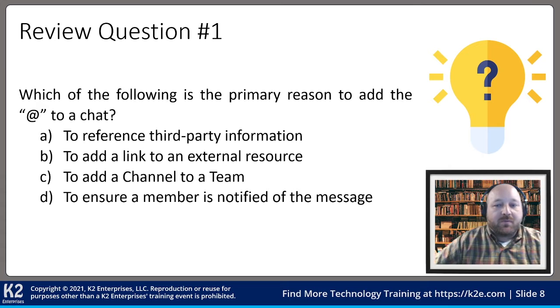Which of the following is the primary reason to add the @ sign to a chat? Is it to reference third-party information? No, it does not. Is it to link to an external resource? No, it is not. Is it to ensure a member is notified for a particular message? That is the correct answer.